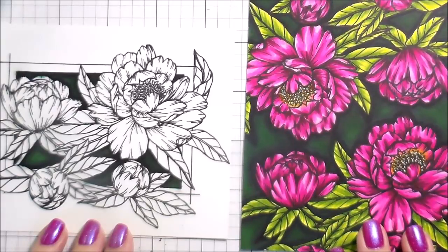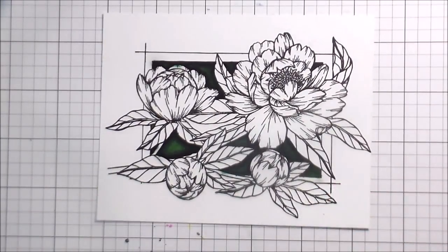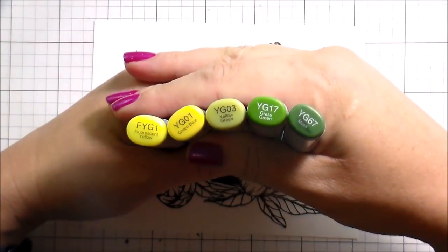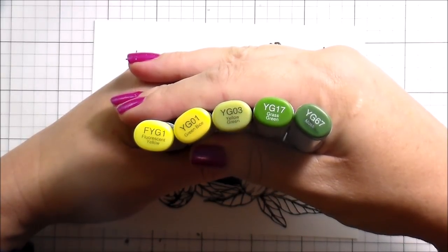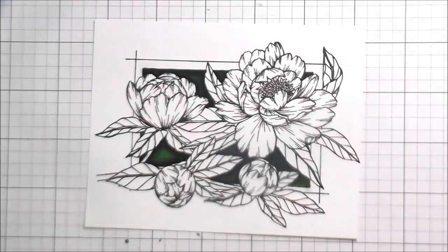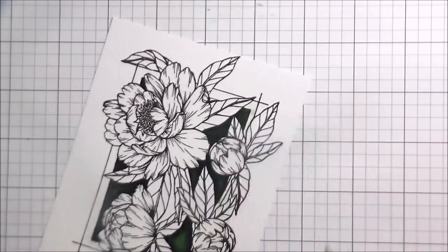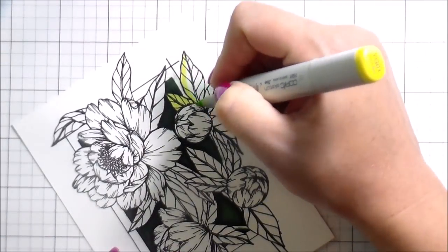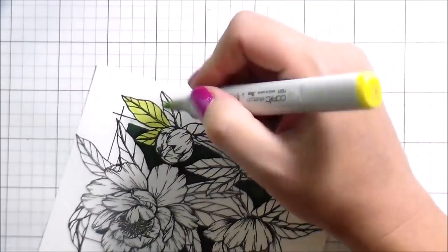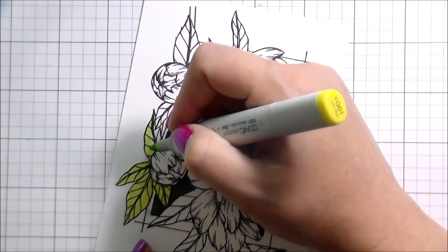So here is the portion that I was showing you where it's much easier to see how using that go-between gray is a much easier way to blend it. Here's all my bright green, yellow greens for my leaves that I'm wanting to pop off that background. And then basically from here on out, until we do the sentiments, we're pretty much just going to be coloring just like we usually do.